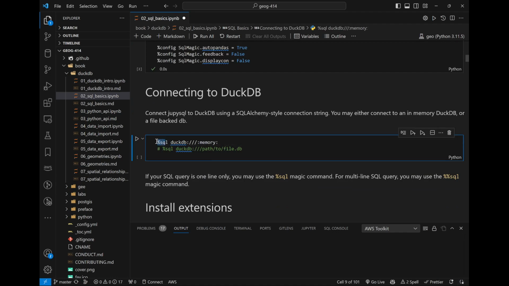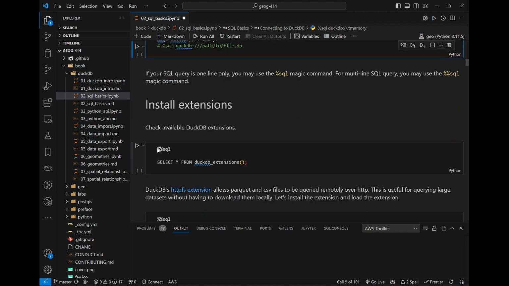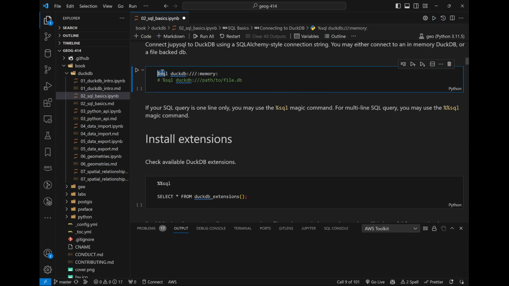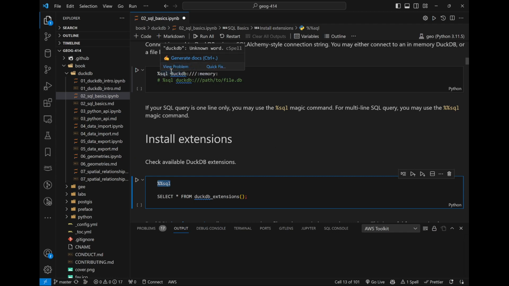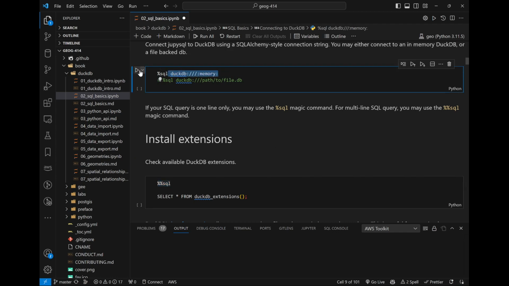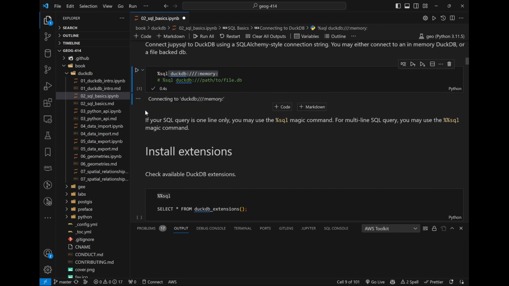There are two ways you can write the SQL statement. I'm going to show you in here. You can either use a single percentage sign or use double. Double means that you have multiple lines you want to run in that code block. So if you only have a simple line, then you use percentage sql, and then you can follow with all the SQL statements like in here. So right now, if I run this one, you see connected to DuckDB memory. So duckdb:///:memory:, or you can just type sql duckdb. Okay, you don't even need to type anything.